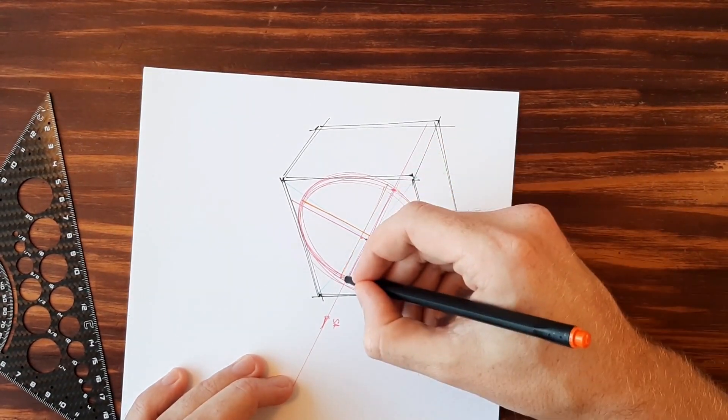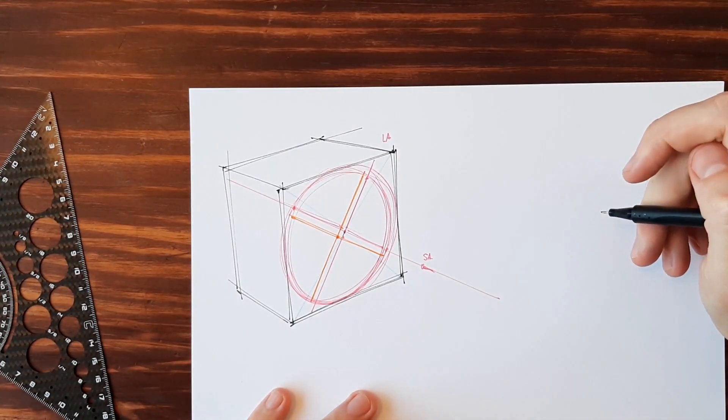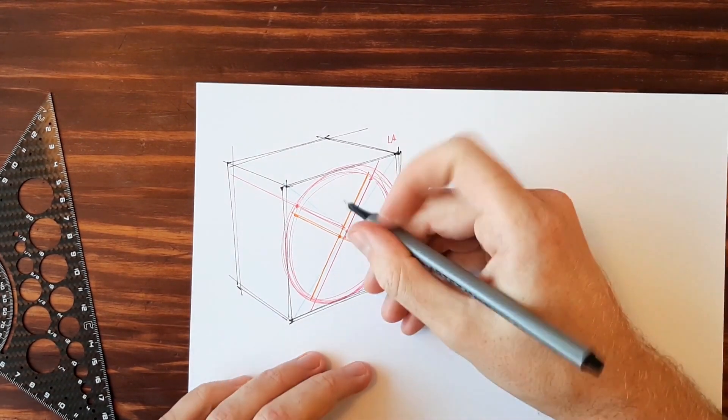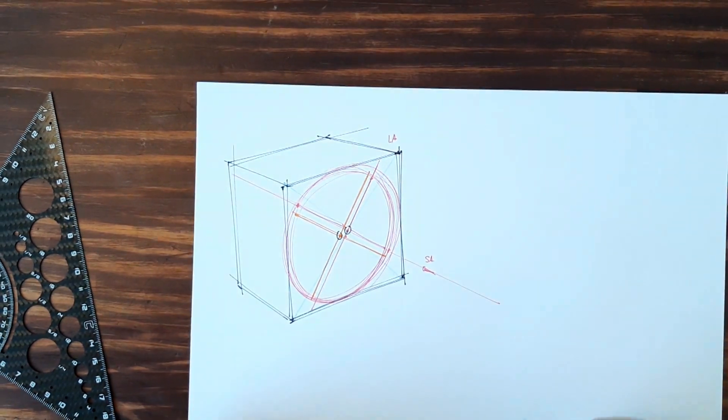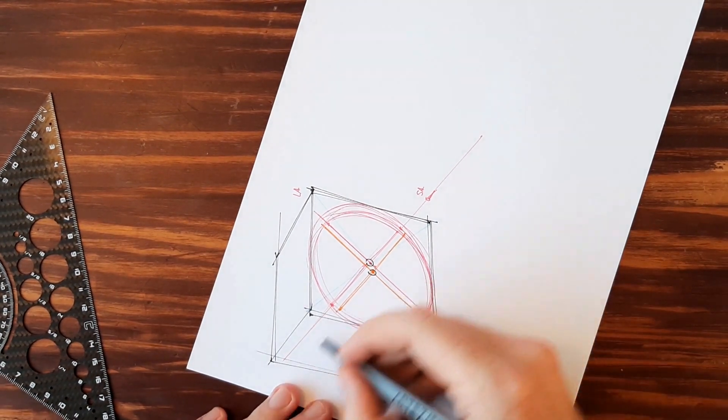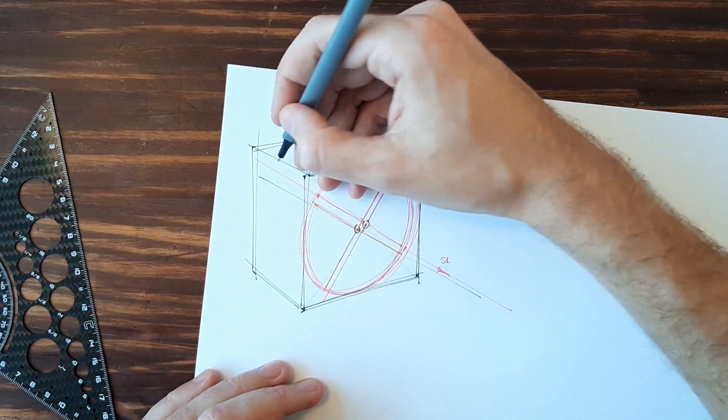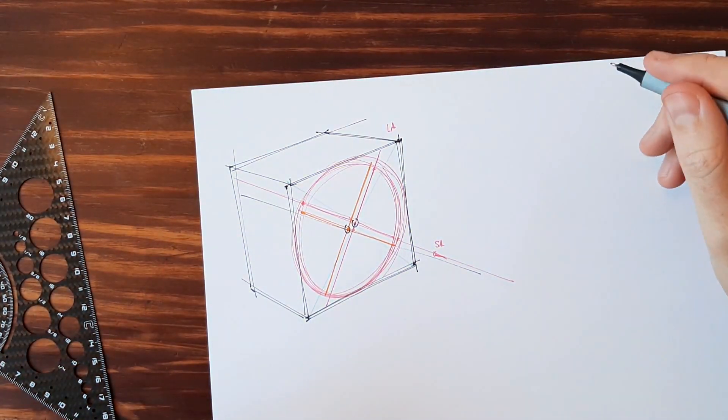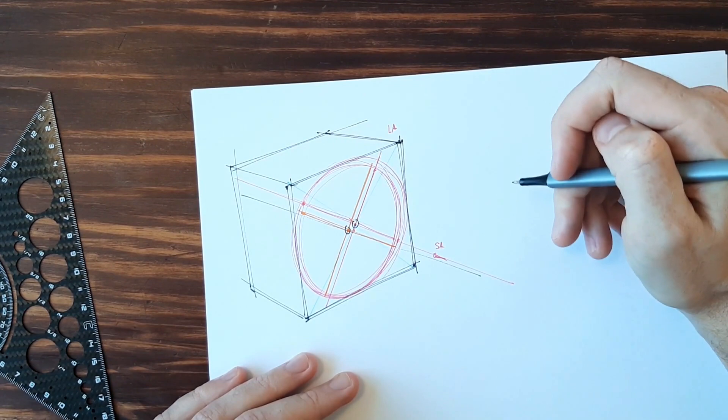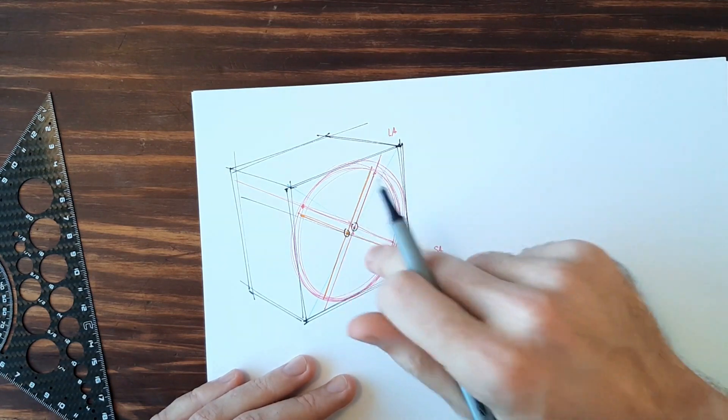Now this looks to be more of the center of this ellipse, but as you can see very clearly it is not the same center. It still follows the same lines - this will be the short axis and then the long axis. The short axis is still parallel with the cube as I showed you last time. The only thing is that I was mistaken. I thought that you could put the center of the ellipse into the center of the face of the cube, and you can't.